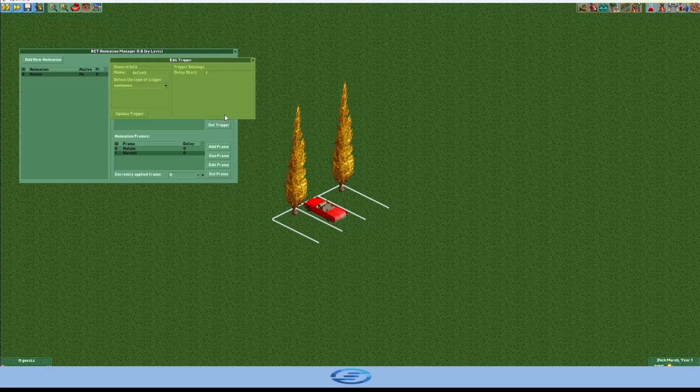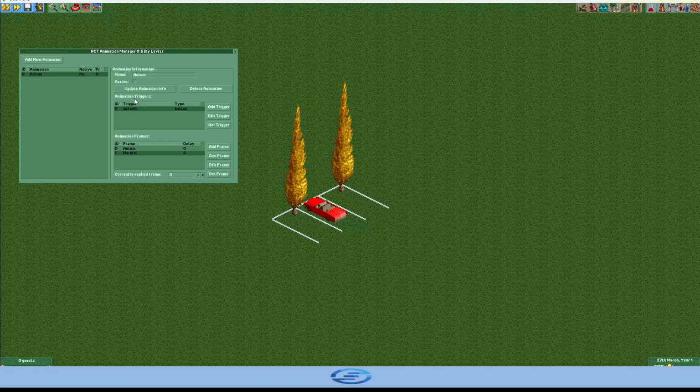Now in the trigger, I'm going to edit the trigger and I'm going to set it to button. We're going to give it a text called autumn. I'll be able to set the position. In this case, I'm just going to set 1. And I can say the number of frames, and then there's also the exclusive and the keep pressed. So I want this button, when it's pressed, to be pressed and not go back. So when you press it again, it will show that it's pressable again. So by selecting this, I can make sure that it shows that it's active or not.